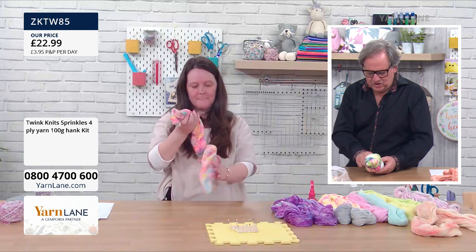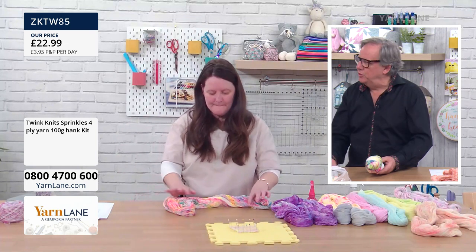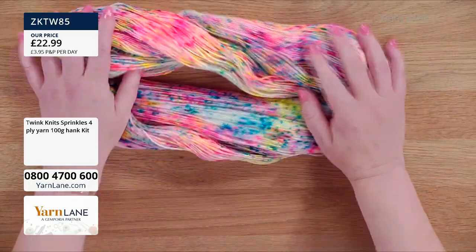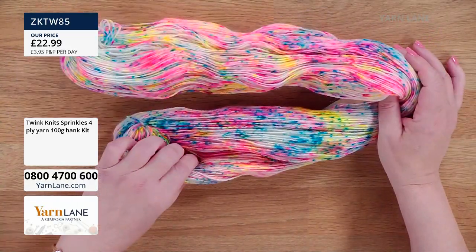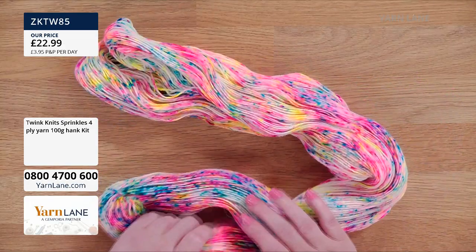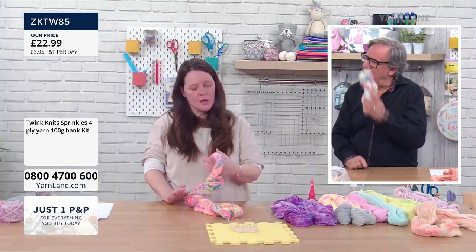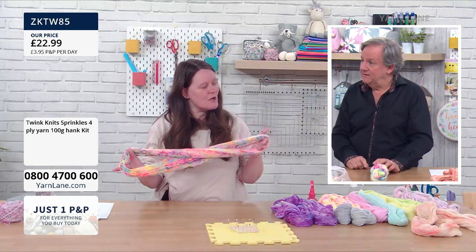Okay, so it's hand-dyed sock yarn, it's four ply, 80% merino wool, 20% nylon, which is really important if you're doing socks. You have to have the nylon in to do socks, otherwise it's not hard wearing. So this is a 100-gram ball, and it's called Sprinkles. Obviously you're not going to make a cardigan or a jumper out of one ball. No, you'll need at least four or five for a cardigan. And what can I make out of one then, if I just bought one of those? You can knit the willow shawl out of one of these.